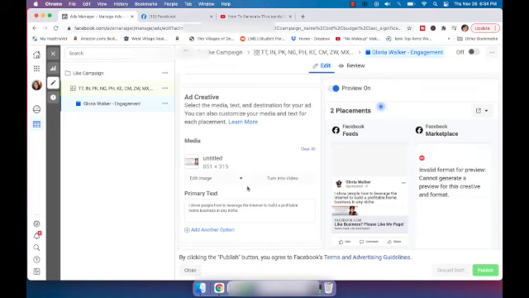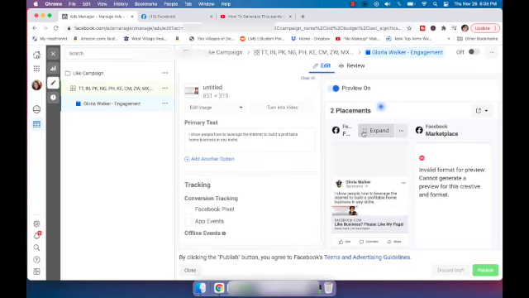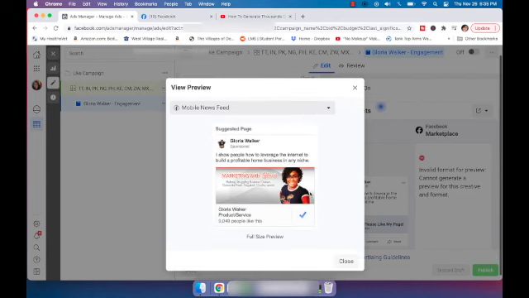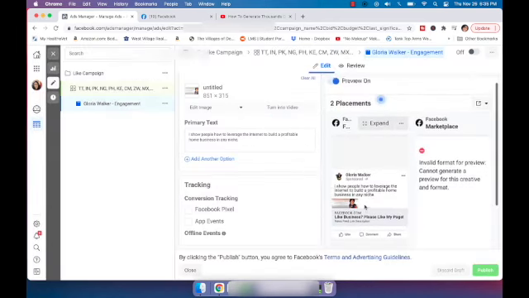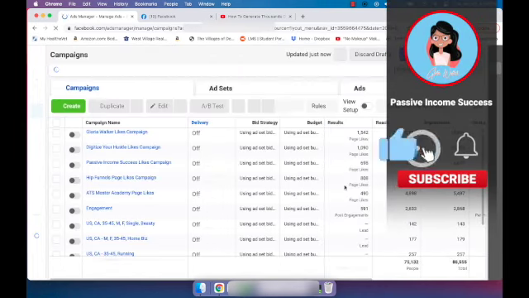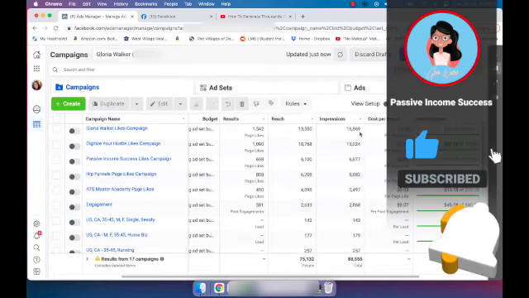You have the option of either using Facebook's images, or you could use your own. And for this one, I just decided to use the image from my fan page. And here you can expand it to see what it looks like. Then after you're happy with what you made, you can go ahead and publish that. Now I'm going to show you the changes that I've made to this one.